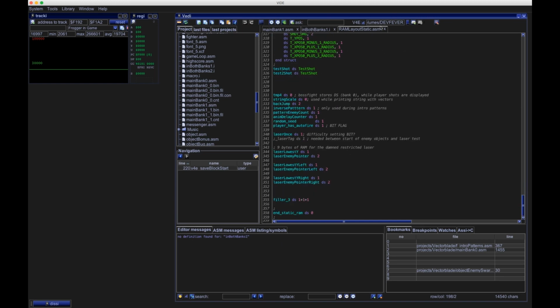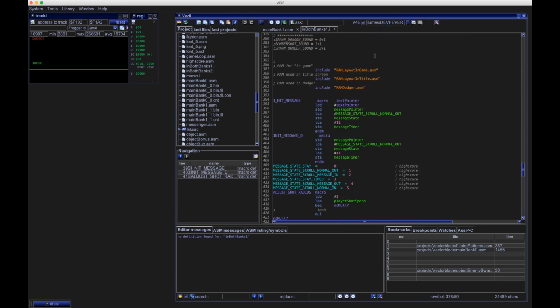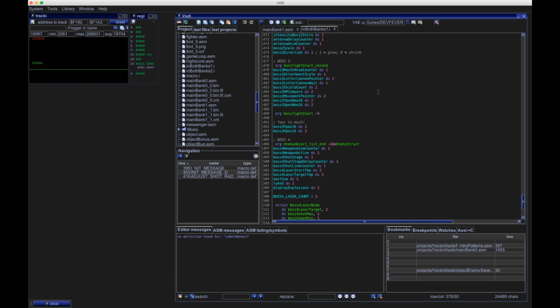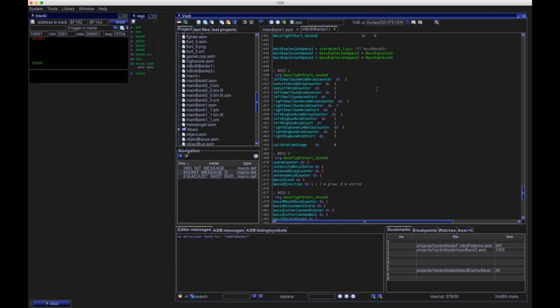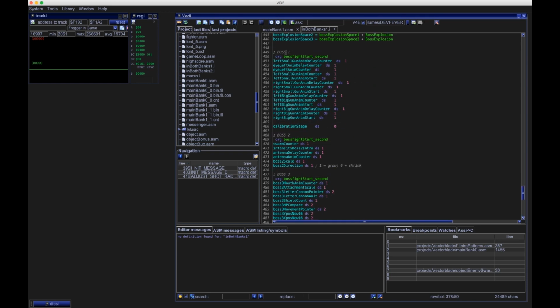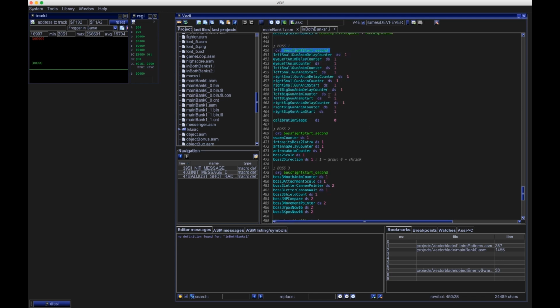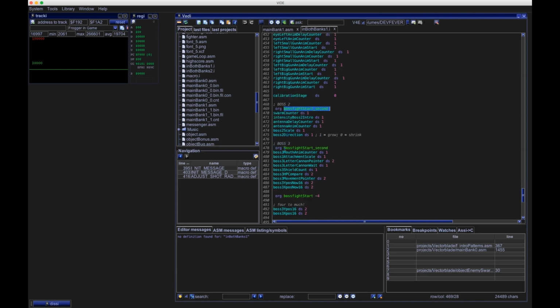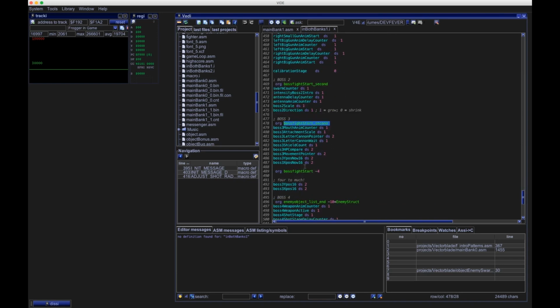There are many definitions here. These are different RAM locations for the bosses. Boss 1 got this location. It starts at boss fight, and then boss 2 also starts at boss fight, and boss 3 also starts at boss fight.